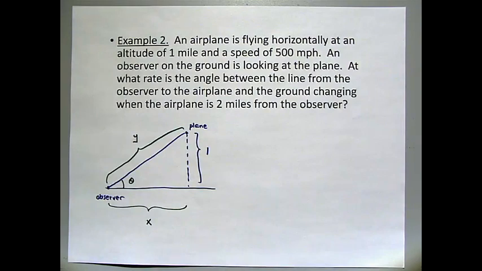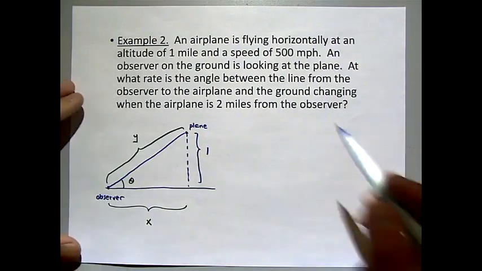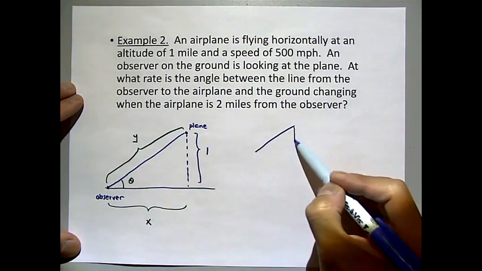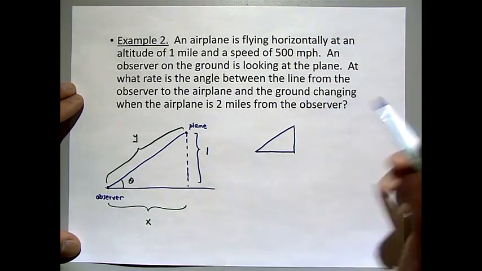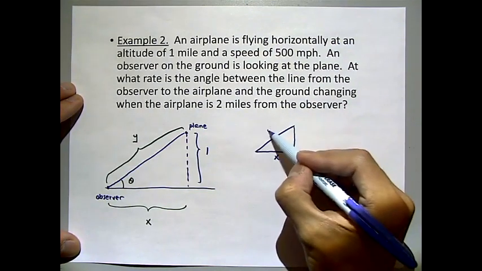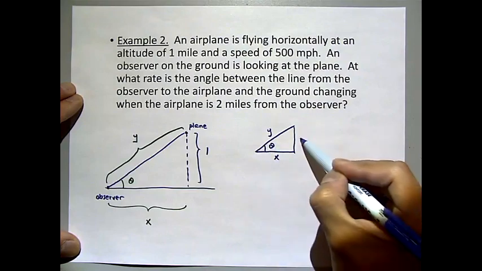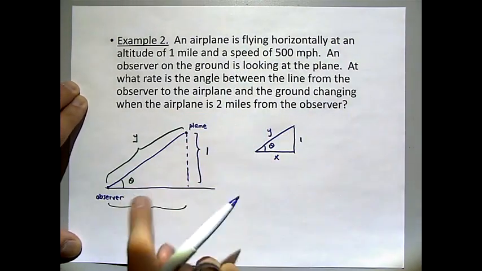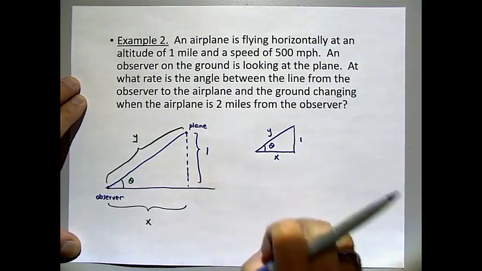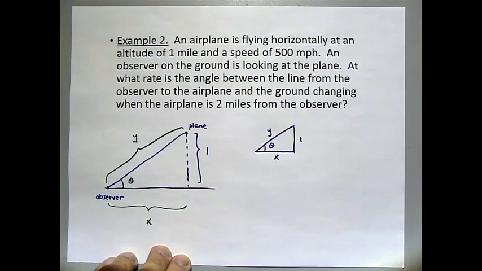Okay, let's sketch a picture, simplify what's going on here. Label your size, reduce this to a geometry problem with implicit differentiation and chain rule. Get a geometric figure in front of you and just work with that. And that one's already pretty simple, but we'll make it even more so, like this. The opposite side to the angle is not changing. The airplane is always flying at 1 mile altitude.